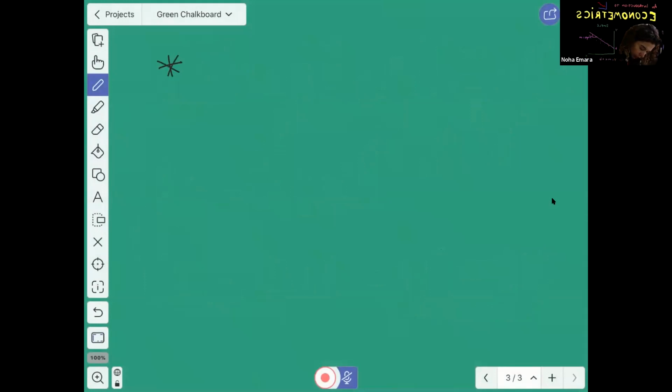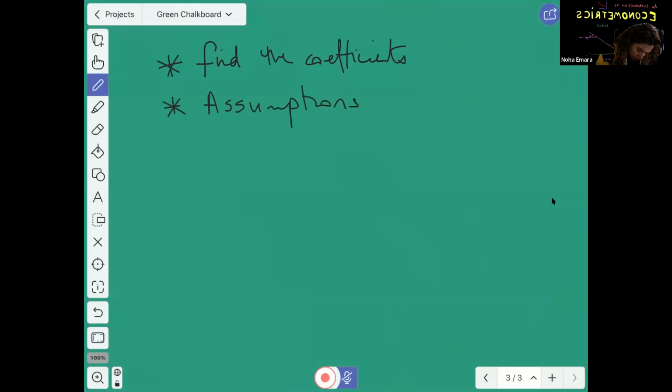We want to find how we can find or estimate the coefficients. There must be a way that we can find the effect of x on y, or x1 or x2 or x3. How can I find these estimations? And I need to talk about the assumptions of the model. I'm also going to provide you with many examples. We're also going to see how we can estimate this in Stata.